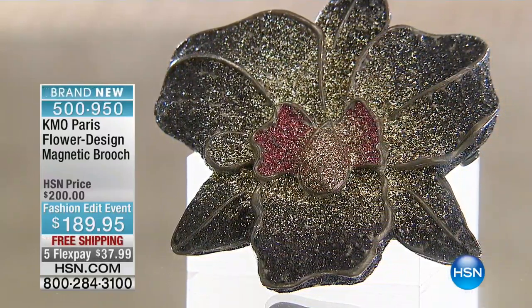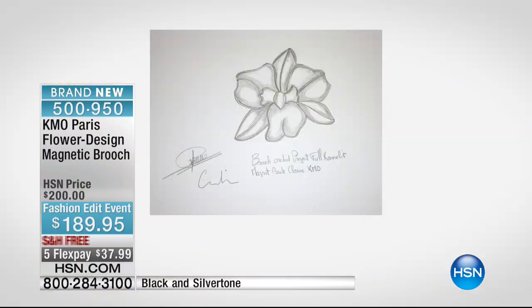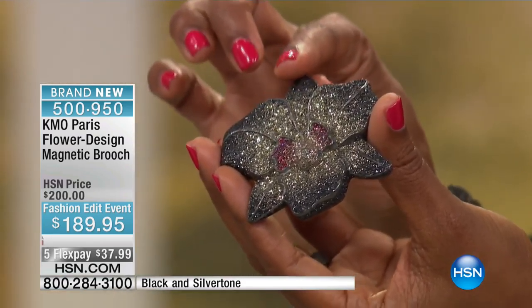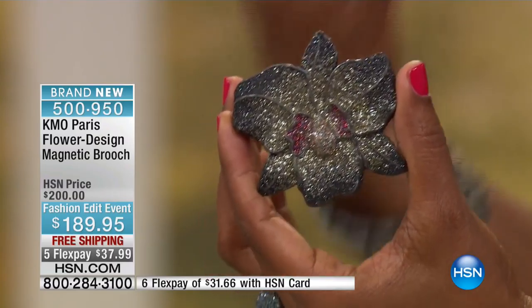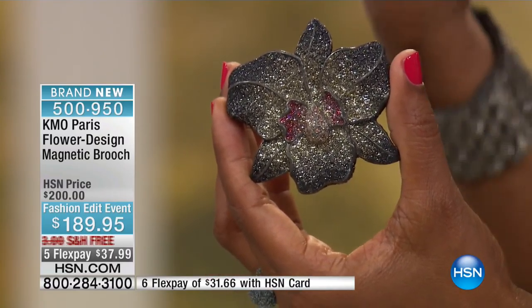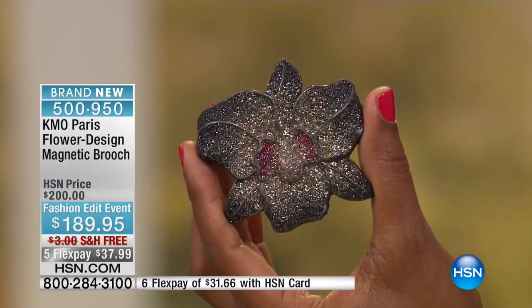Look at that — that's my design, and it is stunning! I love to see where it started and the end result. Look at this beautiful flower design brooch. It's the only brooch you're going to see this morning, and I do predict that brooches are going to be the new style of jewelry coming forward — they are coming back full force.